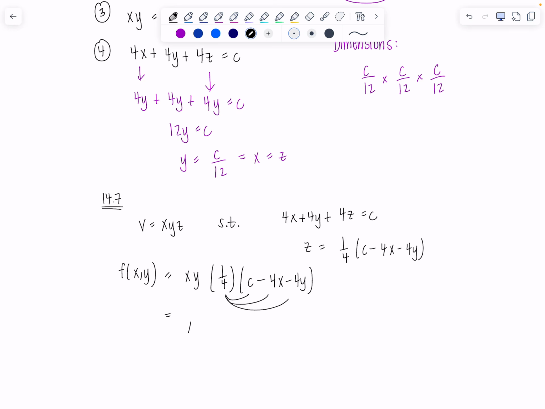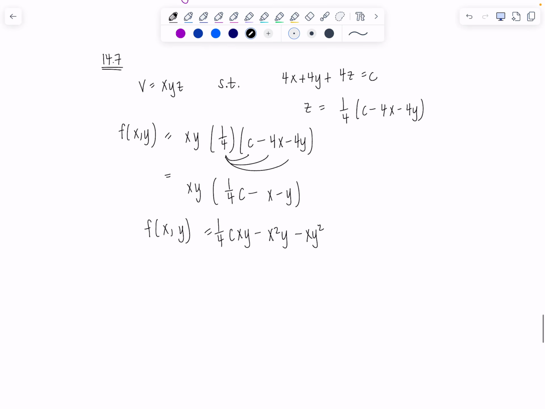You should just make a new term like C dash. I would do 1/4 c minus x minus y. And then this is going to be the cutest one to take the derivative of. 1/4 cxy minus x squared y minus xy squared. Now I feel like I'll take the partials and I won't mess that one up. Behold. You got to set yourself up to succeed. If it looks ugly, most likely you're going to not do a nice job.